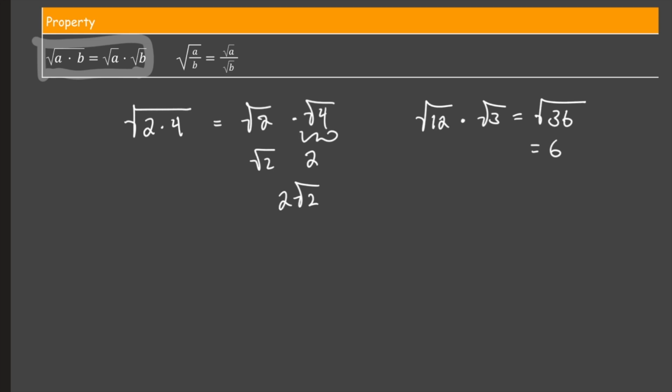Now, we're going to be using it for simplifying radicals, and the difference between simplifying radicals and evaluating radicals is that you don't want to use decimals when you are simplifying the radicals. You want to break the radical down like illustrated here, so that the number underneath, or the radicand, is as small as possible.